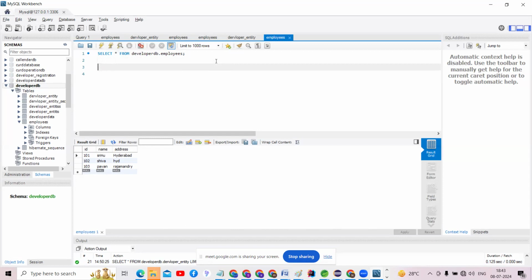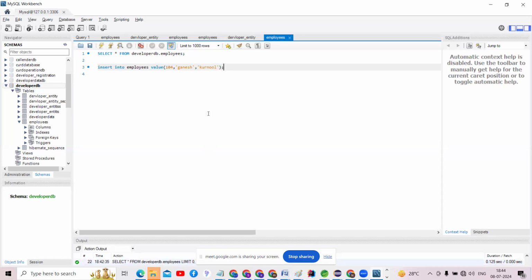Yes: insert into employees values, 104, comma, single quotation, Ganesh, comma, and in the address I'm going to give Chennai, right? Execute this query.